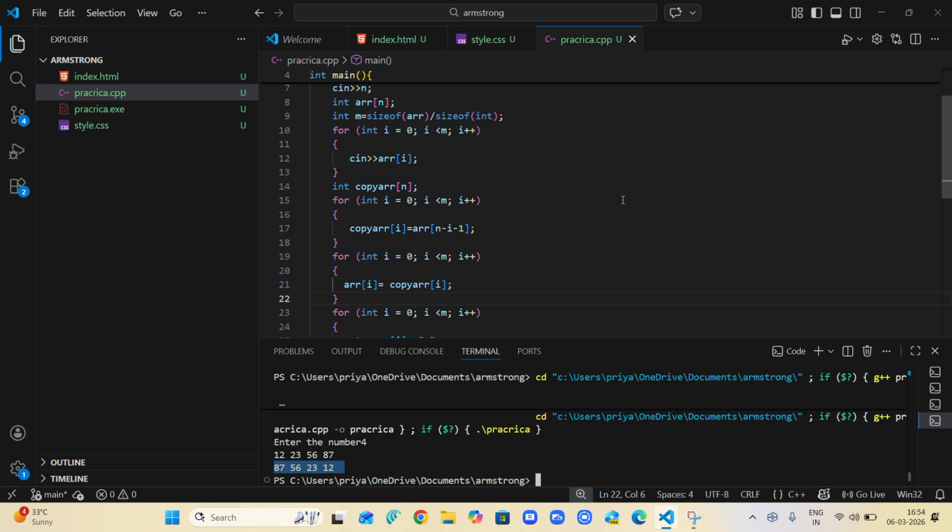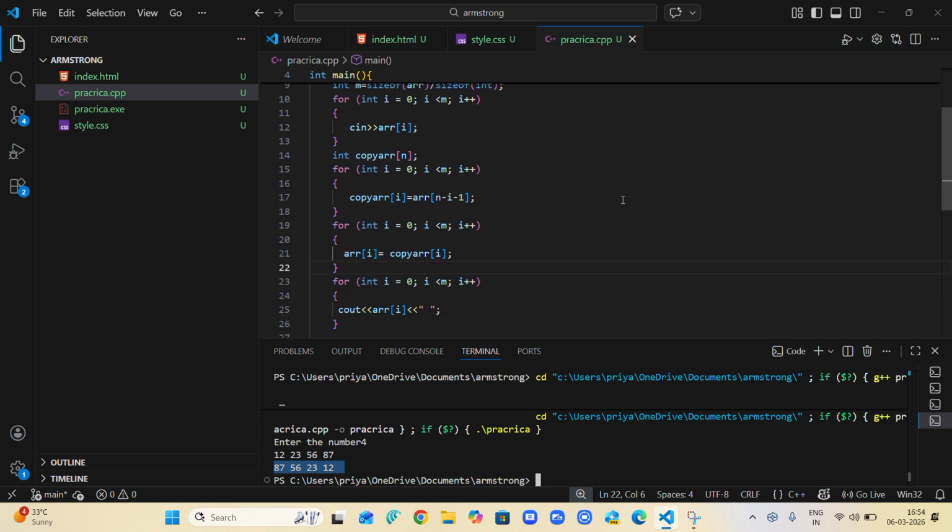But I know I'm making the video, I should be very clear, but one thing is striking me over here. As I've seen the code as it was discussed in the class, when it is i equals to 0, i less than n, i plus plus, array of i equals to copy array of i, this one is okay.